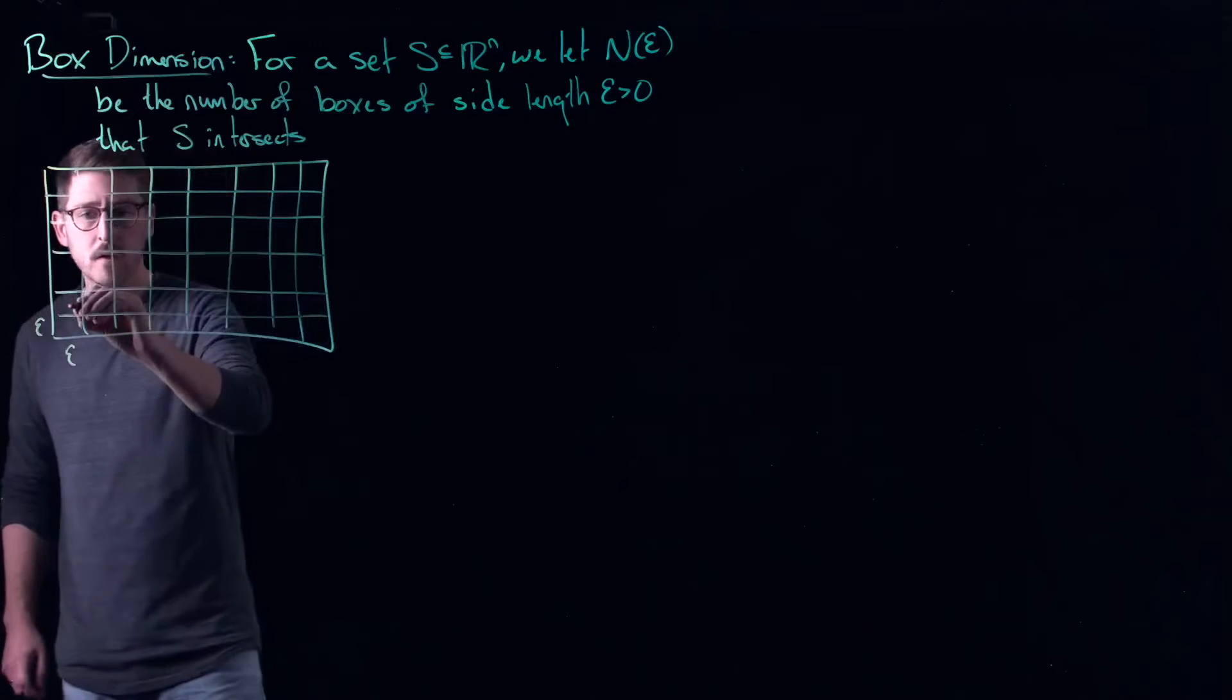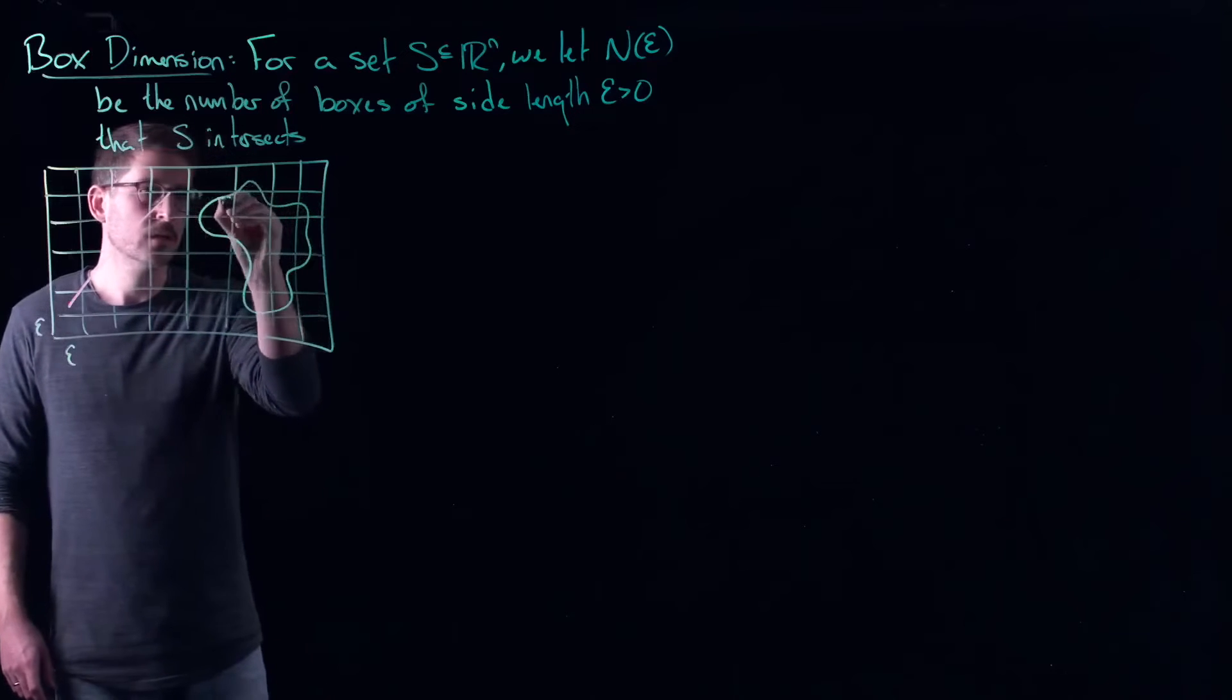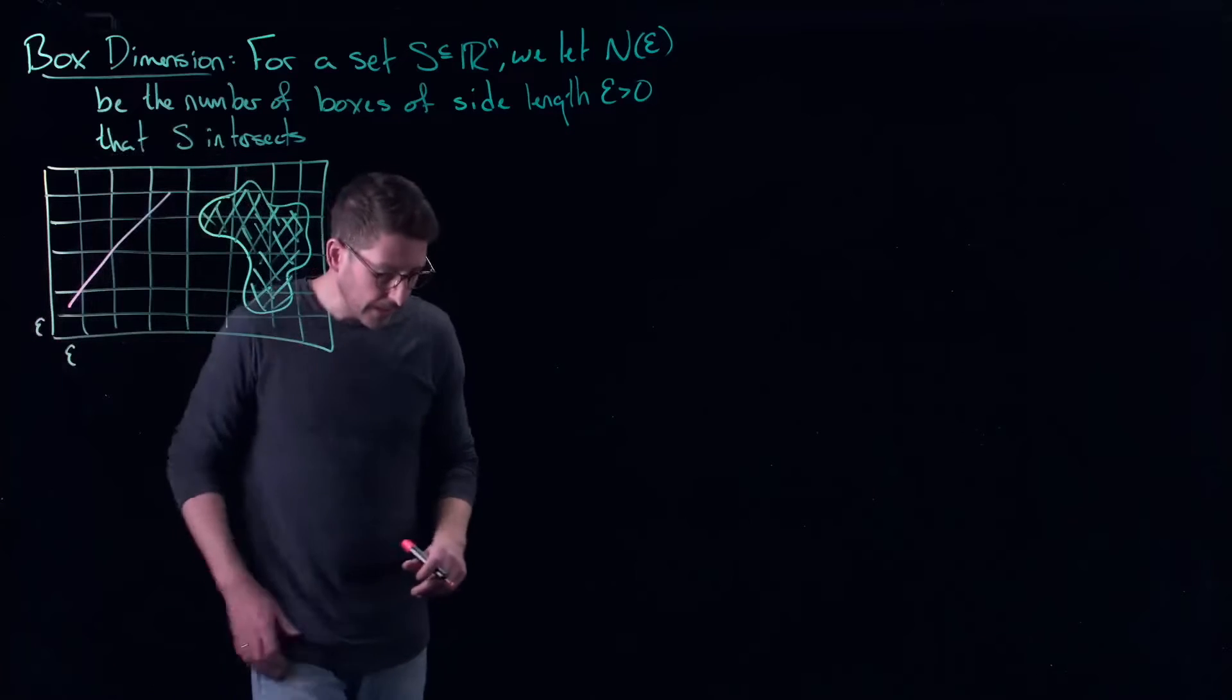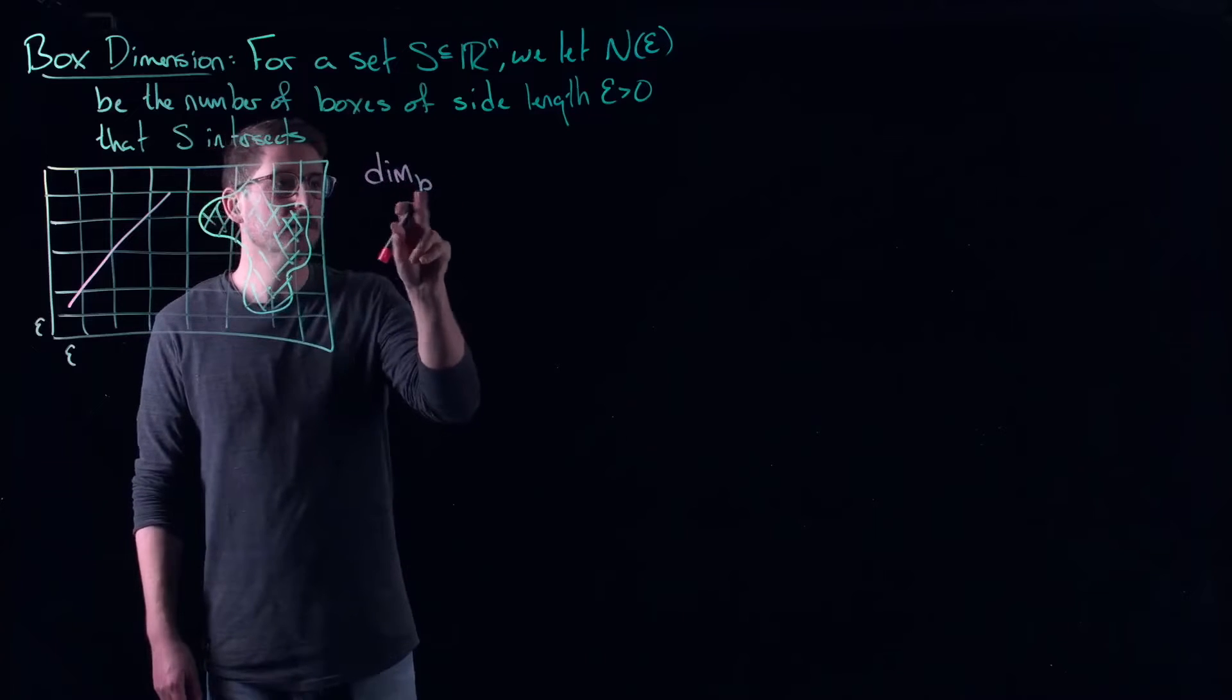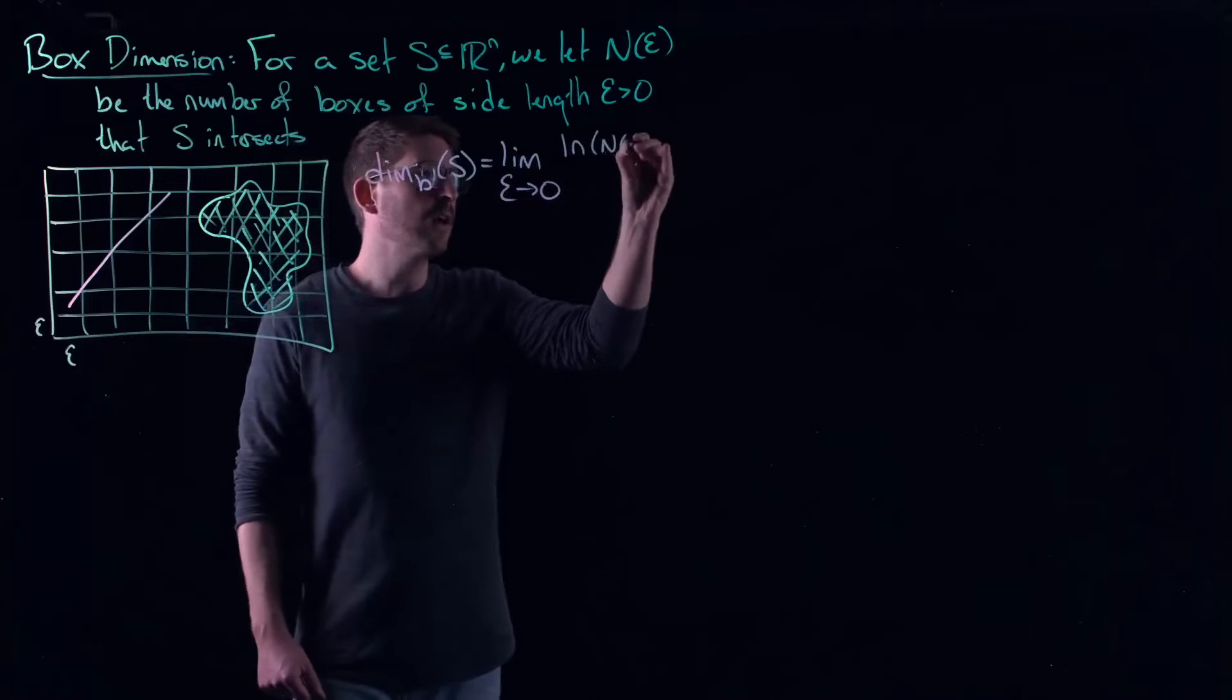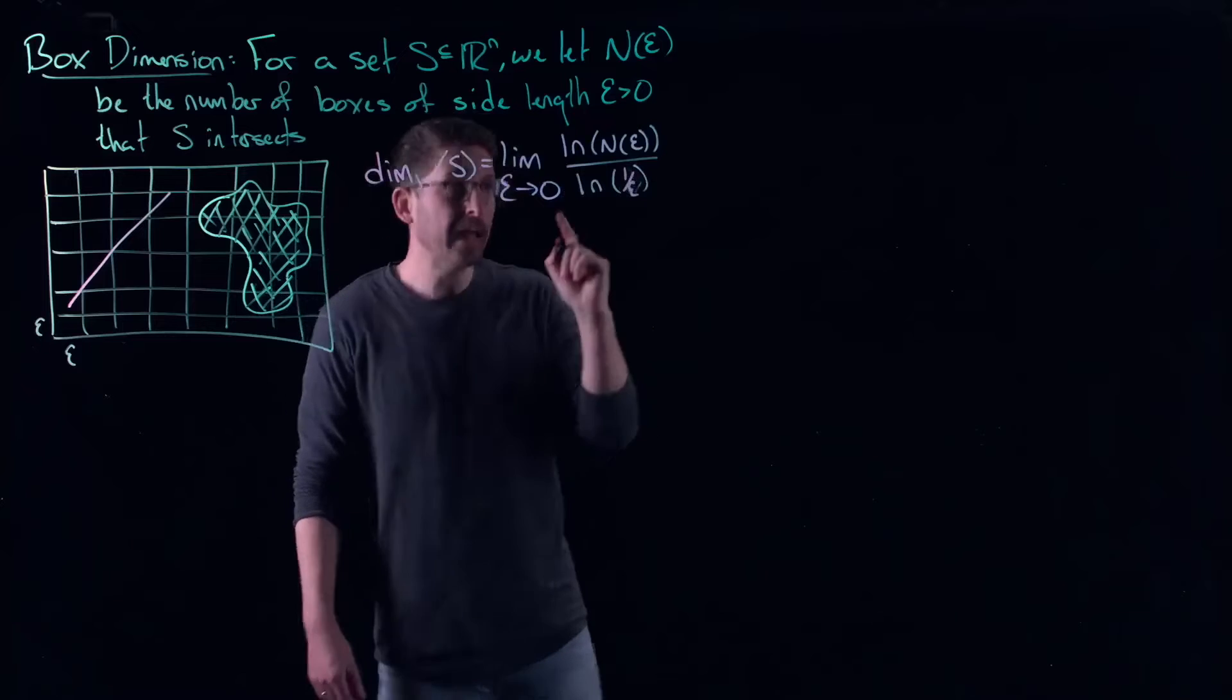In my case, of course, it's going to be two dimensional because that's what I'm sort of reduced to drawing here. So you sort of break these into ε by ε boxes. And for example, you could have a line inside of this, or maybe you've got a more complicated two dimensional shape. And you can see that it's intersecting a lot of boxes here. And what I could do is I could introduce what's called the box dimension, dim_B, box dimension, of a set S to be the limit as ε goes to zero of the logarithm of N(ε) divided by the logarithm of one over ε. And that's only if the limit exists.